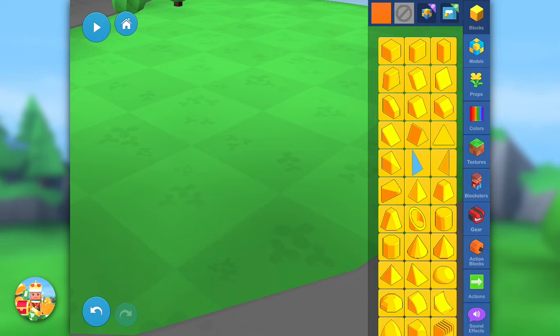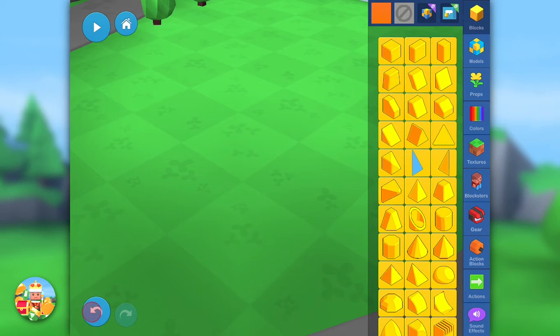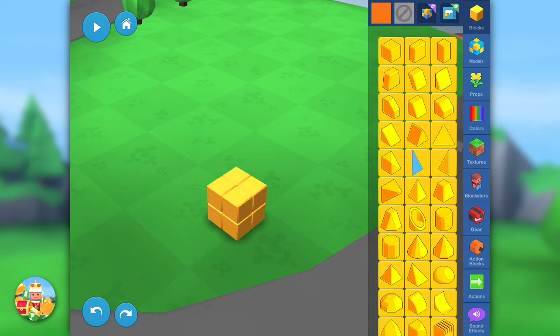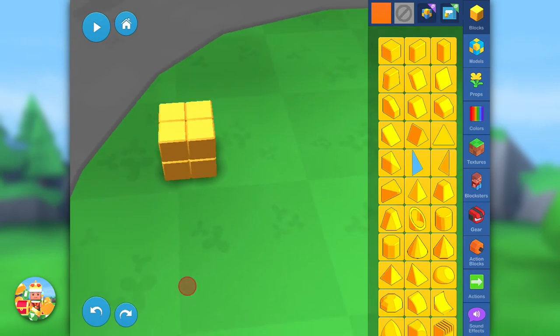But now, oh no, by mistake I deleted my entire model. Don't worry, you can actually undo and redo your creation. So you have small buttons just right here. So if you want to undo your deletion, just press the undo button and it will reappear. So you can do this a lot of times to undo all the blocks and have a single block. But now, oh no, I want to remake my entire model. All you have to do is press the redo button and everything will reappear by itself. So this is really cool, again, just to make sure that you don't lose anything that you didn't want to remove.